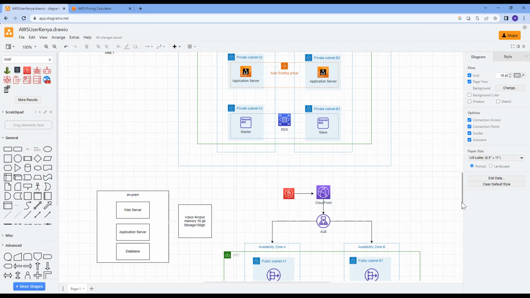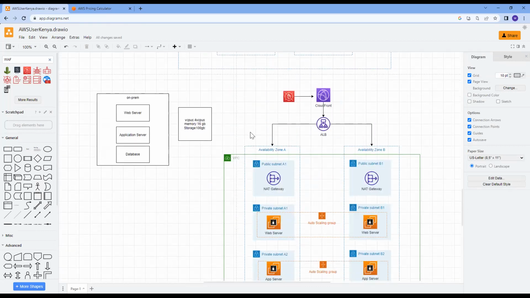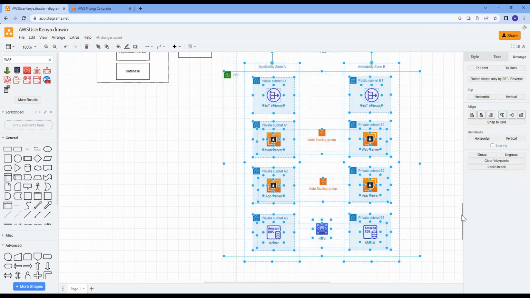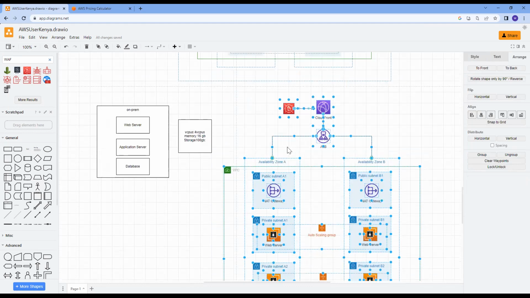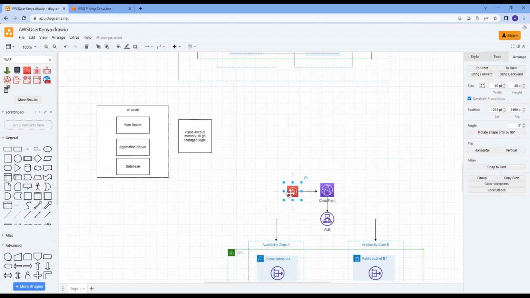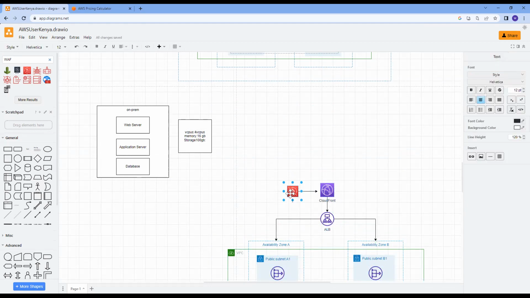Yeah, and then let's move this a bit down again, so that it doesn't interfere with our first diagram. Yeah, let it be there. So we need to name this web application firewall.